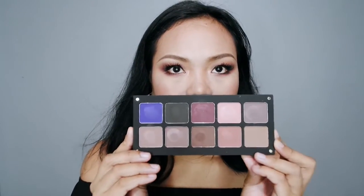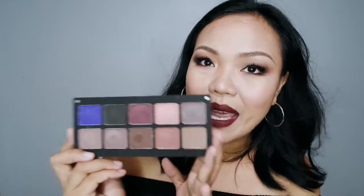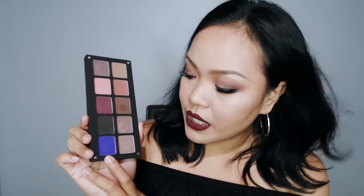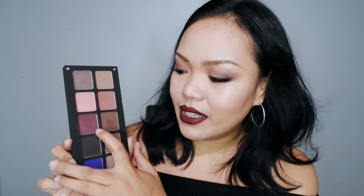When you open it, it looks like this. All the colors in this palette are matte, and it contains 3 grams of eyeshadow per pot. I picked this one up because I like the browns, the pitch nude color, and the warm brown — it's more of my type. I also love that they included a pop-up color, which is very nice. I think that color is also lovely to use on the lower lash line. I also like this one color because I don't own any eyeshadow in that shade, which is why I picked it up.